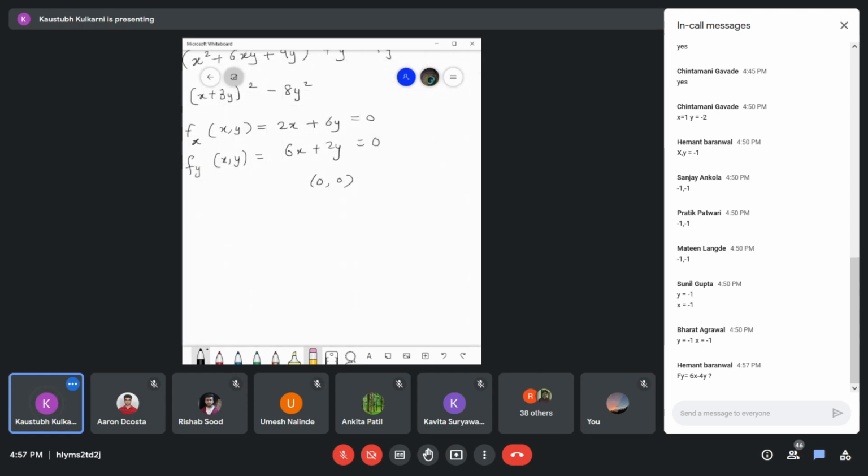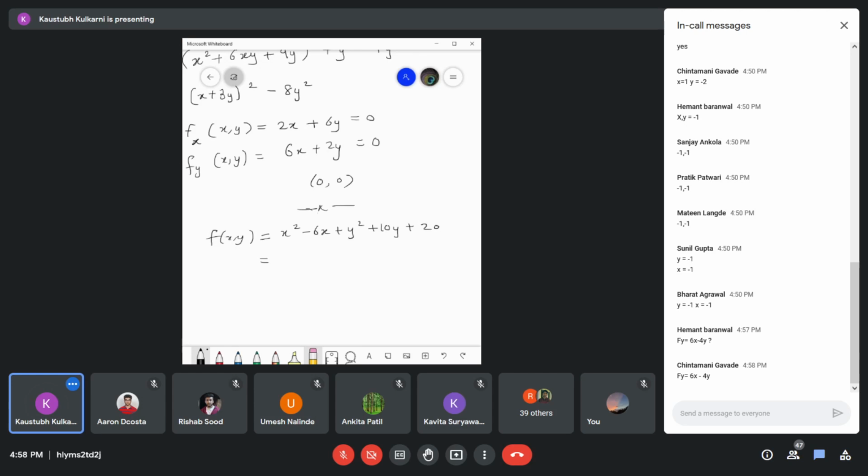So let's say f of xy is x square minus 6x plus y square plus 10y plus 20. Okay, now here it's quite simple, no xy term. So one square will be of the form x plus some constant square, and another square will be of the form y plus some constant square.